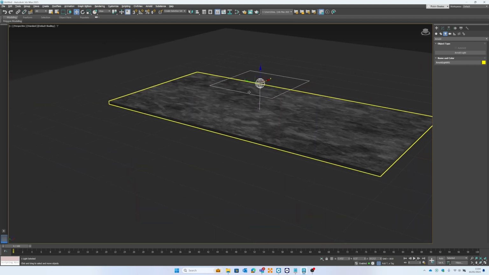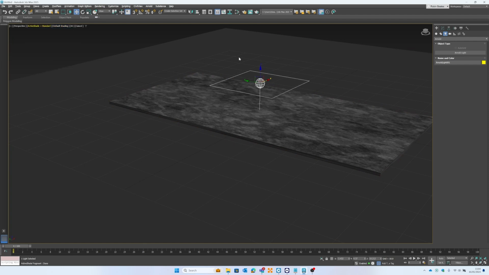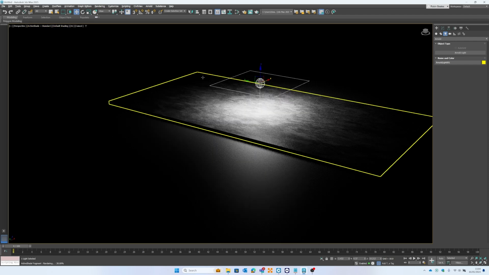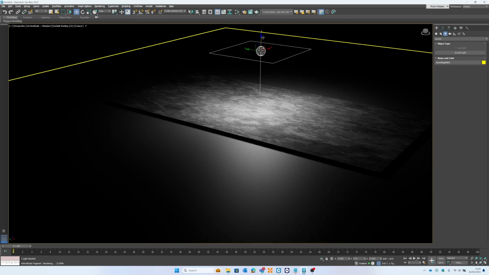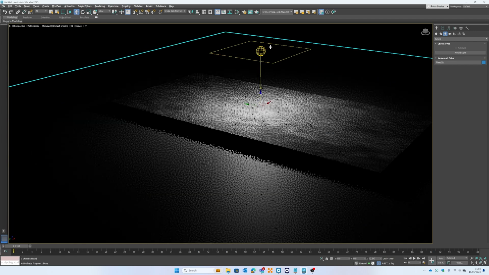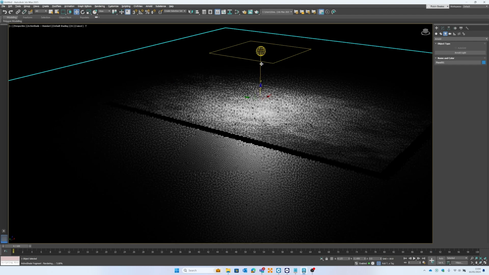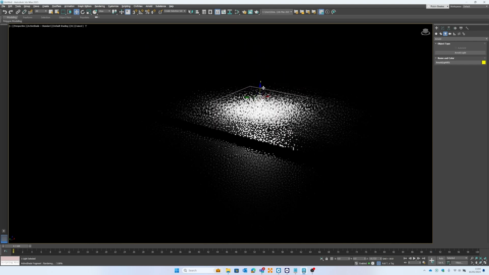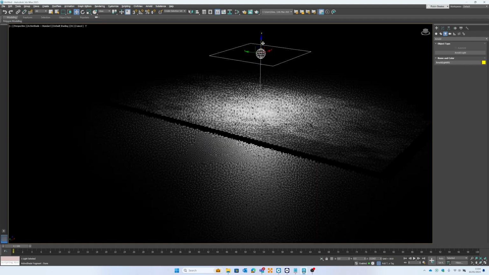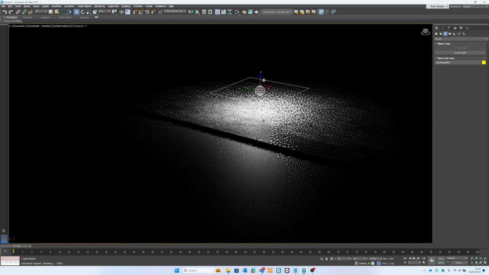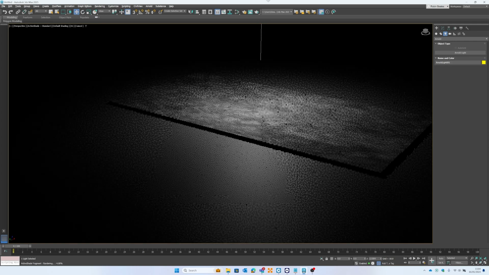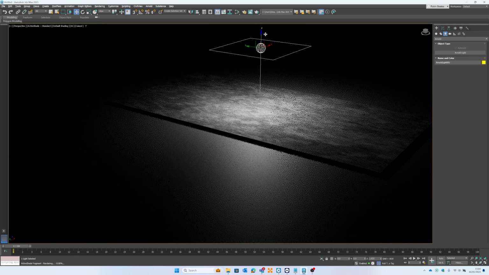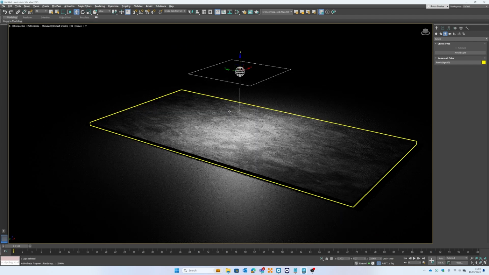Now again, once that's been added, we can go straight into active shade, and we can see what that light does instantly and what the light is doing to the scene. And this is all live, so I can start moving this up. It doesn't really matter how long you leave it to render. What you're doing is you're getting an appreciation of what's happening with that light as you move it around. And naturally, the closer it is to something, you're going to get a much smaller, more intense piece of light. The further away, you're going to get a much bigger but much softer piece of light.